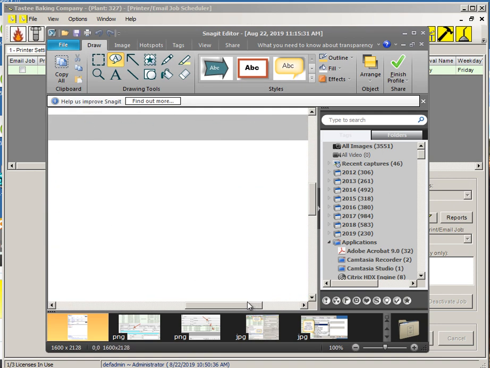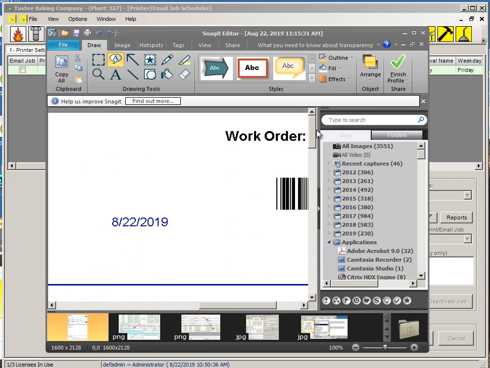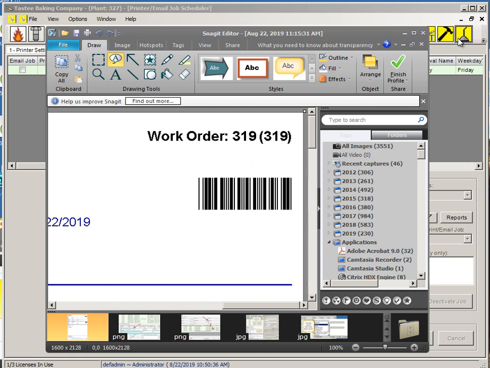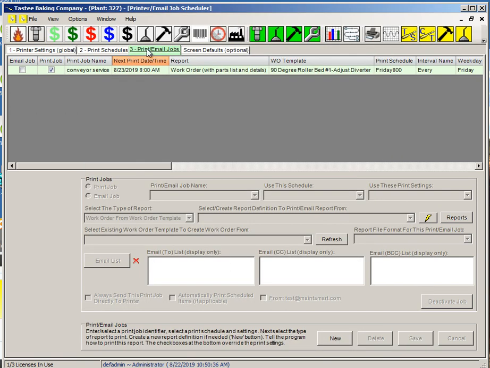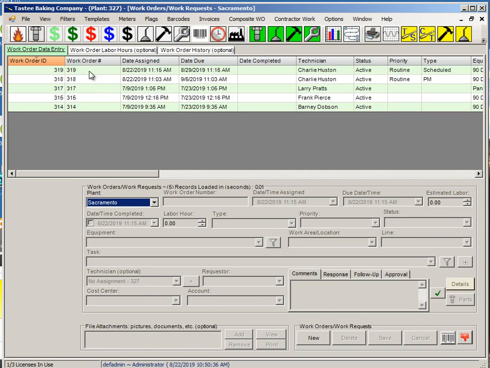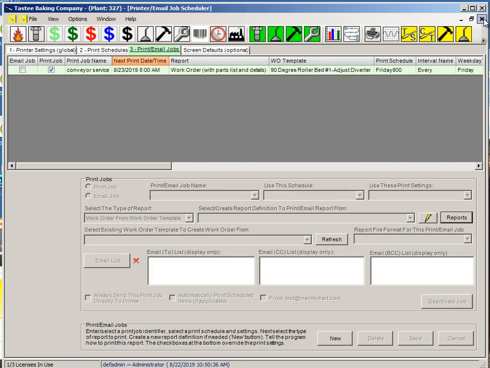And as you can see, this would have gone straight to the printer. All right. It's work order 319. And if we go over here, our work order screen, sure enough, there it is. Now, if you don't want it to come up on your printer and just add it to the work order screen, you can do that. Okay, so either way works. So that's a fully automatic work order.